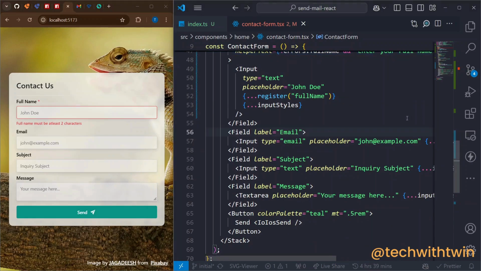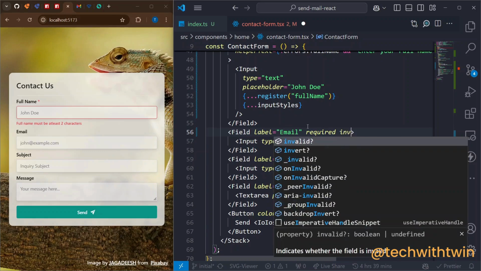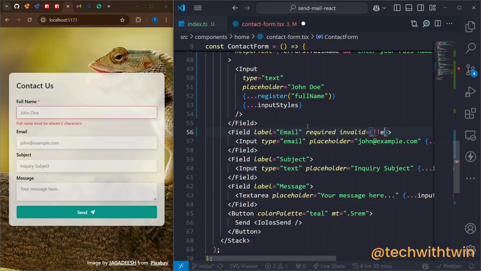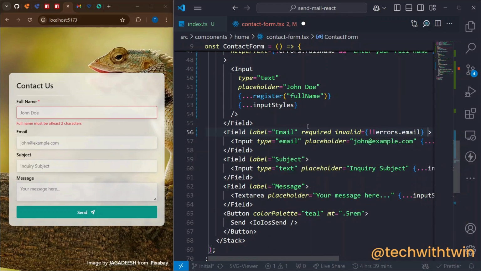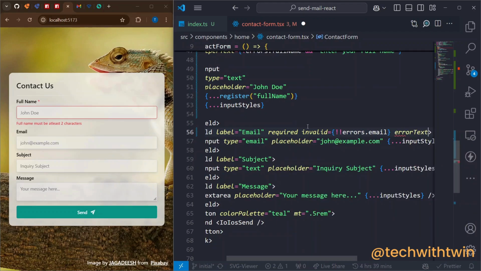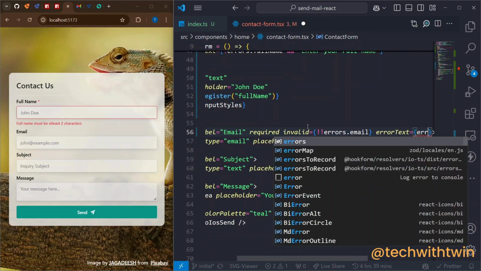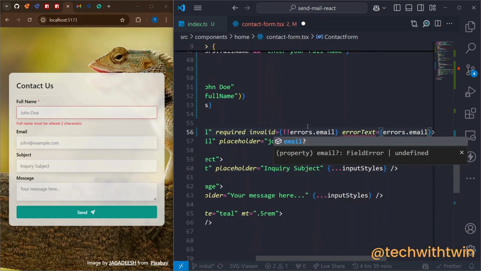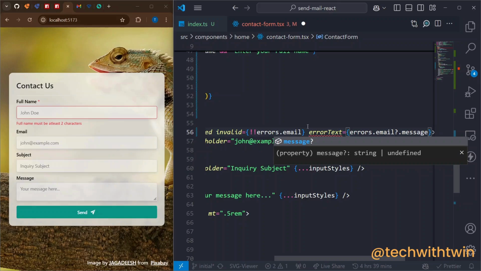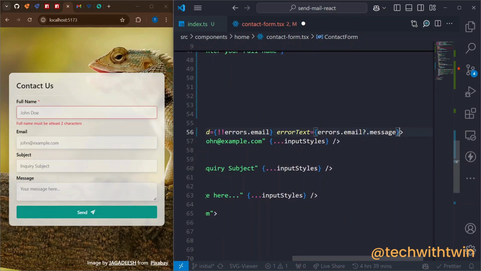We have to do all that for the other fields, so I'll just do it real quick. This one is required. You can say invalid. It will be invalid if there is error.email. Then you can do the error text, which will be errors.email.message. This one is optional, as there might not be an error, or there might be.